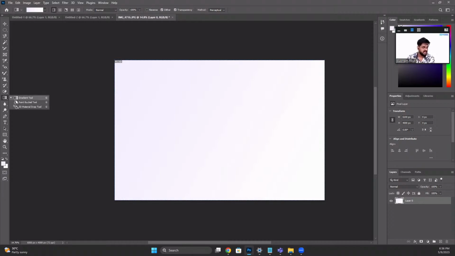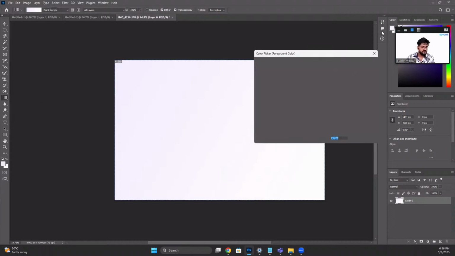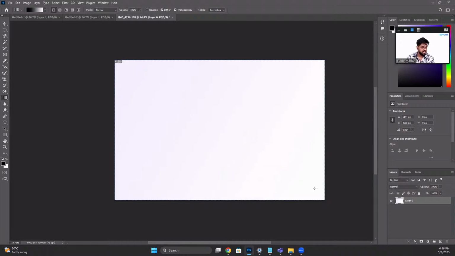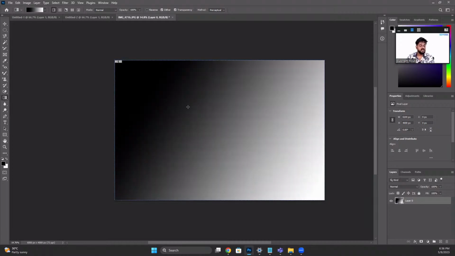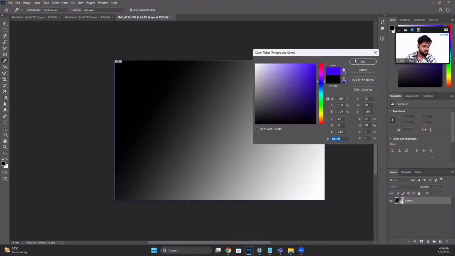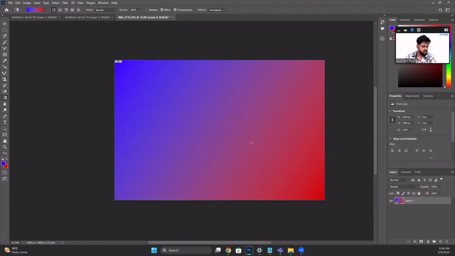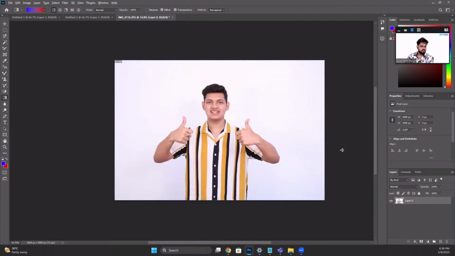You can see it is a lighter gradient, but then if I select a darker color and then do it again, you can see it applies a darker gradient from black to white. You can select the colors from here. Say if you want blue, then you want the other color to be, say, red. Then again, if you click the gradient tool, it will give you a gradient from blue to red. Control Z.